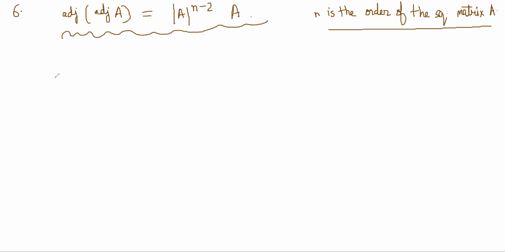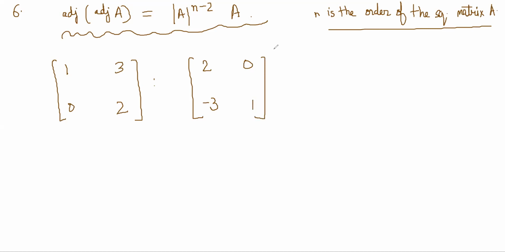So you're doing adjoint of A. Let's just do it for some matrix. Let's take 1, 3, 0, 2. Let's take a 2 cross 2 matrix only for now. Adjoint of A we want to find out. Adjoint of A is 2, 2, and this one will be 0. This one will be minus 3. This one will be 1, right? And transpose, right? So it becomes 2, 0, minus 3, 1. Correct? This is my adjoint of A, right?